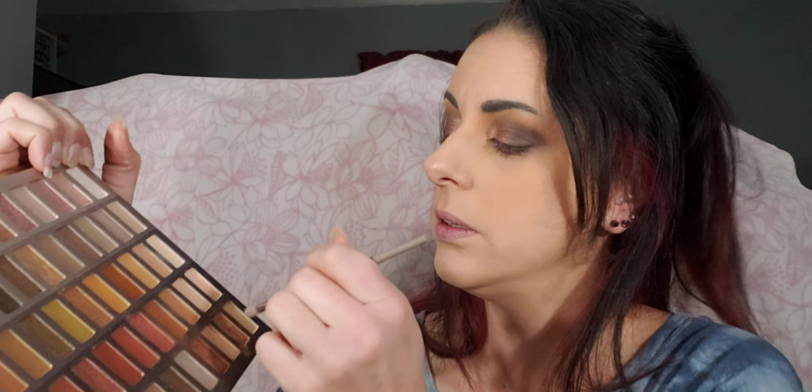So then I'm going to take my other eye crease brush. It's got a little more of a pointy end to it. And I'm going to put it in this highlighting color down here, and I'm going to highlight my brow with it, and probably the far inner corner of my eye, right here. And sometimes if it's not bright enough, that highlighter that you just used, you can go back in with your brush and look at that. Voila.